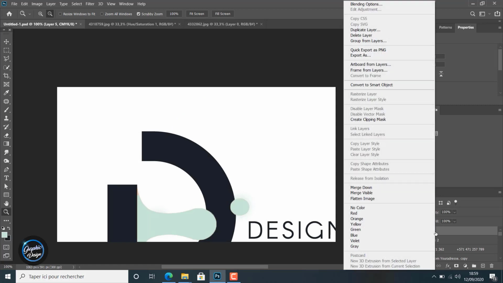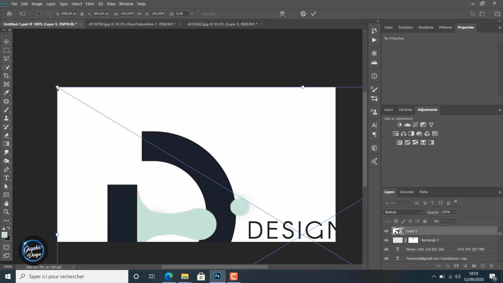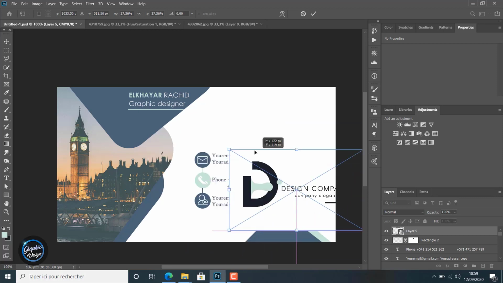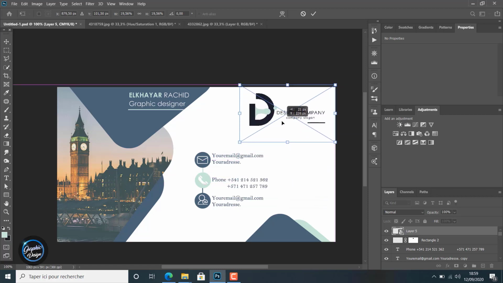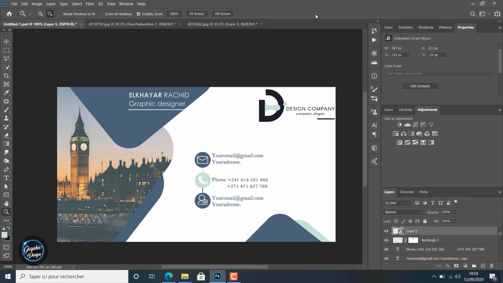So all we have to do now is add the logo. We will add this logo from this image here. I created the logo before beginning our design, so I convert it to a smart object because it has very big dimensions. So I resize it first. Of course, we convert it to a smart object. After that, we resize it using Ctrl T from the keyboard, and I think we have to make it smaller than that. With this technique here, I push it a little to the right like this.